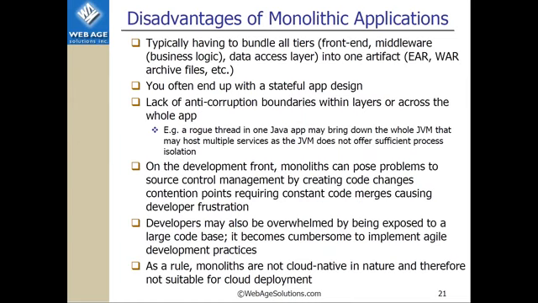And everything just creates that big stateful application, because in order to manage that monolith, the best way is to create some sort of a state, right? And when you have multiple tiers or multiple pieces of functionality, it's very difficult to create some sort of anti-corruption boundaries, because everything is just blended together, unless you insert certain things artificially, which is kind of non-organic for that application. So that anti-corruption layer or boundaries, again, it comes from Eric Evans' domain-driven design. So this concept is very difficult to enforce.